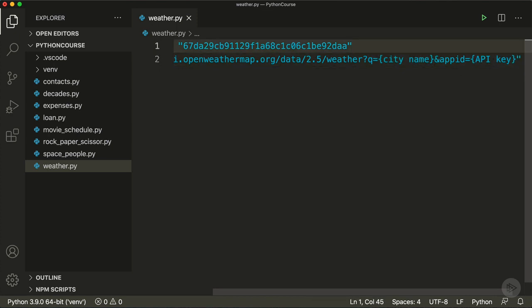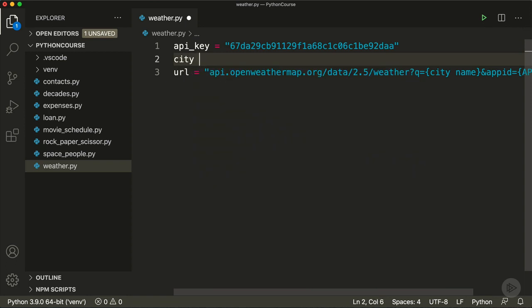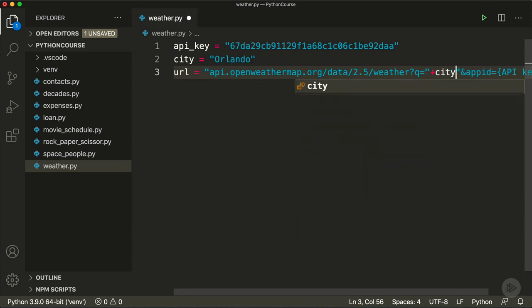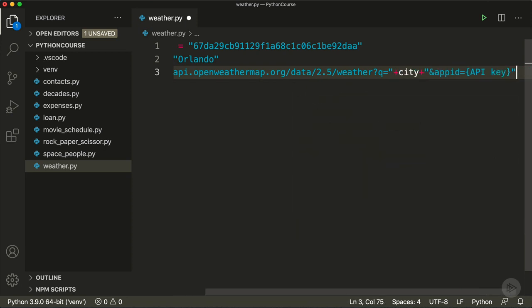Before we do that, let's create a variable named city and assign it to the string Orlando. Now let's go back and edit the URL. We'll end the string before the city name placeholder and then replace it with concatenating the city variable we just created. Then we'll do the same for the API key.